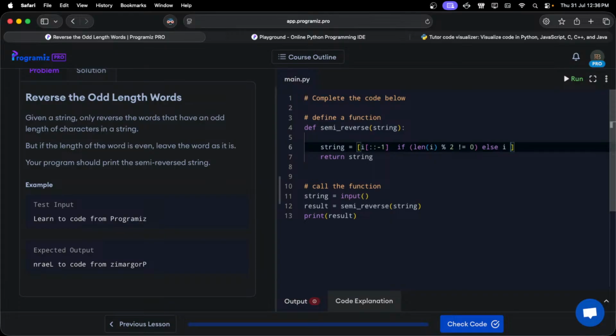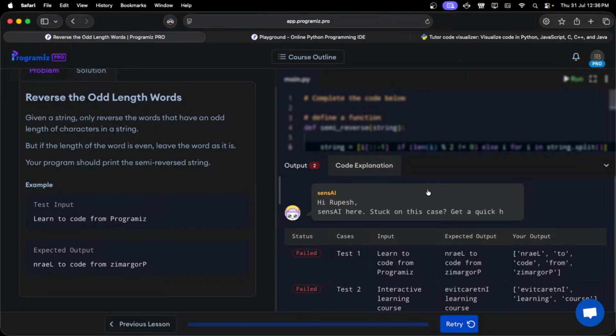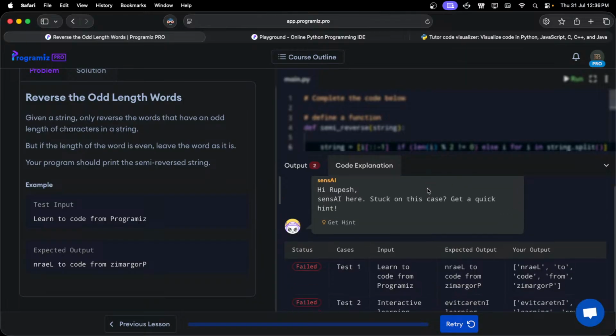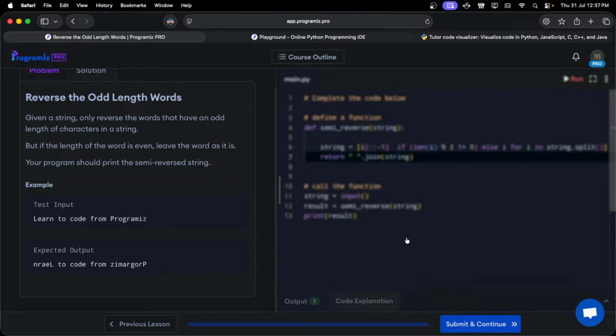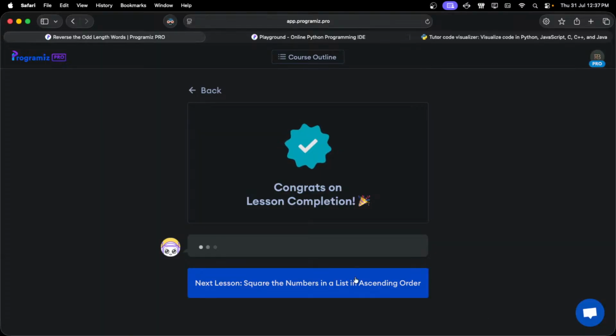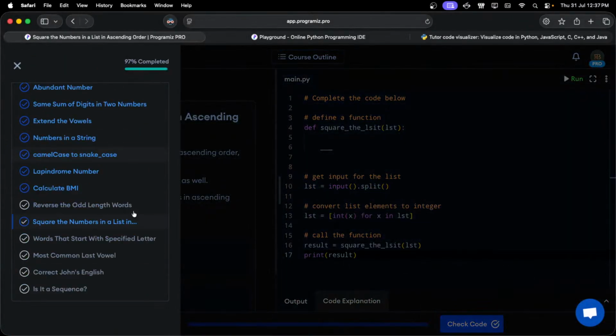Control V. That should be what they want, us to join it. Okay, dot join. So it should be a space in the middle, I guess. Yep, that's done. Let's move on.